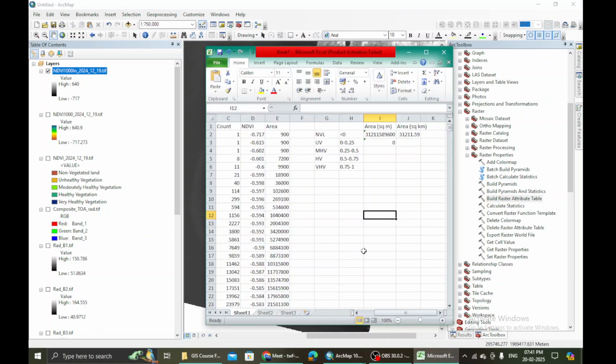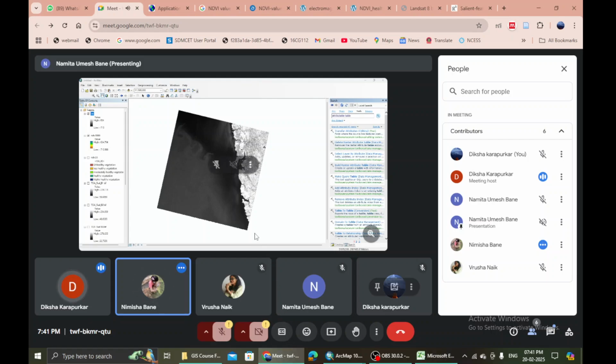Yes, ma'am. And there are types: short integer, long integer. So now you will have to name the field NDVI. Name it NDVI, and the type should be float. Okay, ma'am, done.